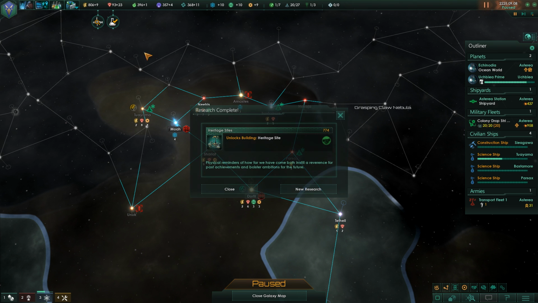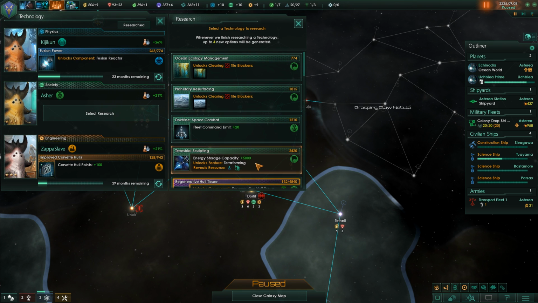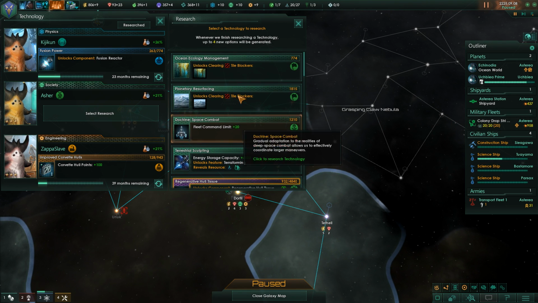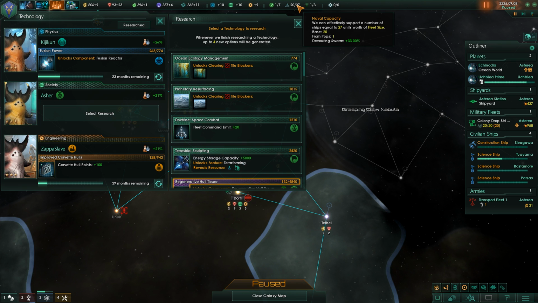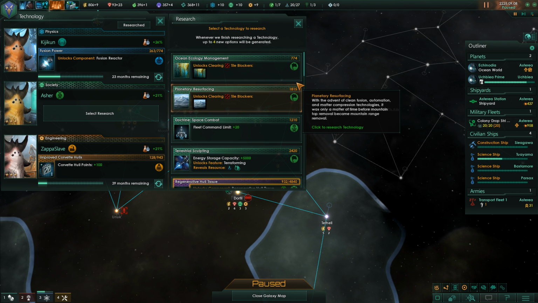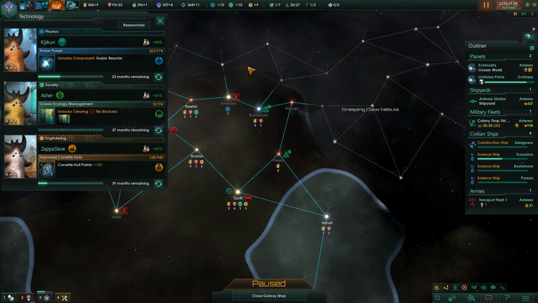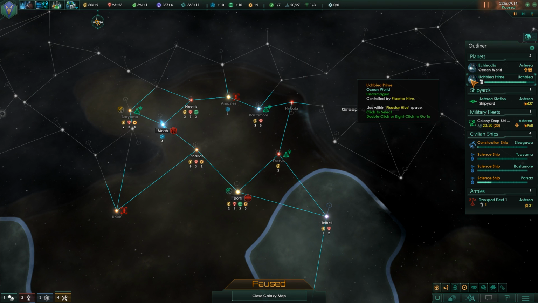Research complete. And we've got the heritage site. Fleet command limit I don't care about right now, although that would allow me to bump my fleet up to the full capacity. Let's see, what do I want? I think just getting tile blockers is going to be better right now. I'm not sure why this one is so much more expensive than this one. This is kind of nice too, but we need to be able to get rid of tile blockers.